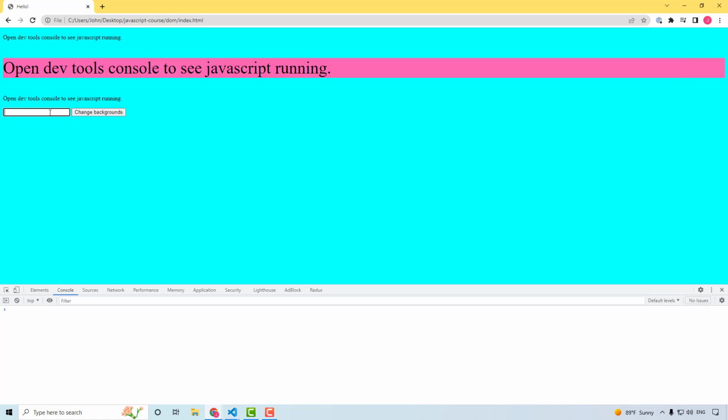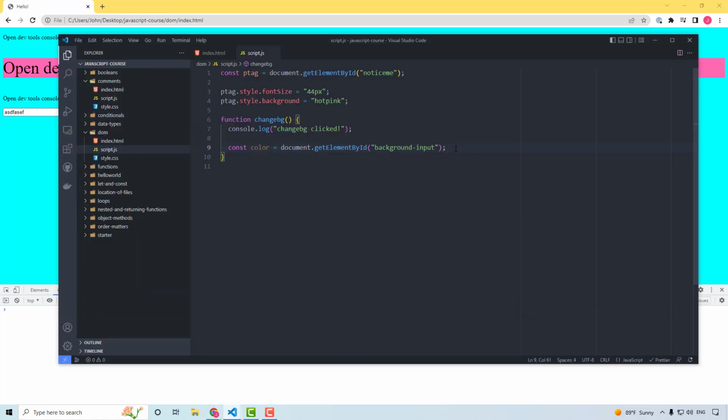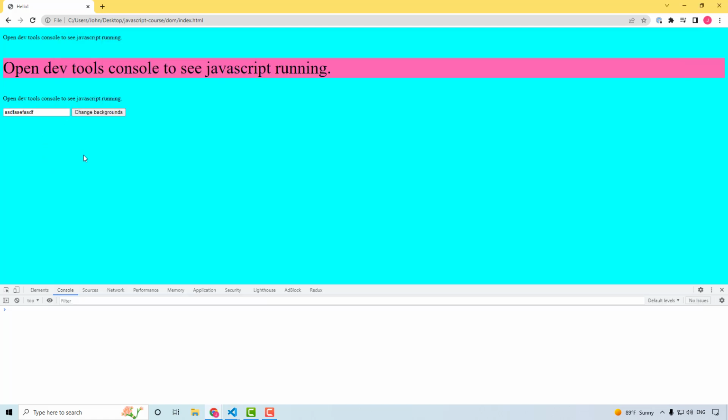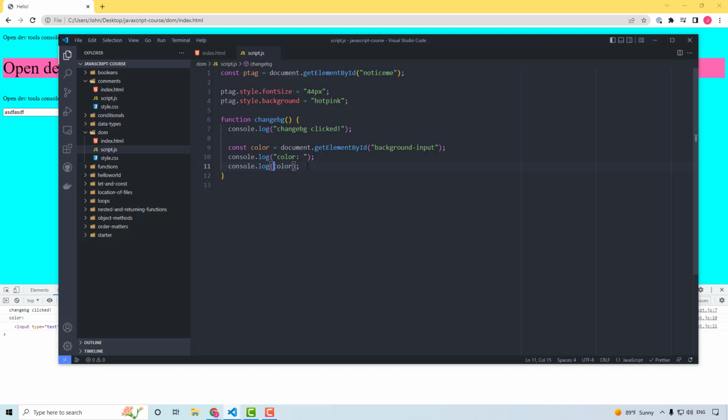So if I type in that, and let's console.log this. So console.log(color), and refresh. We're going to get the whole element. We don't want the whole element. We just want the value of it, and it has a value property that actually has the contents of the text field.